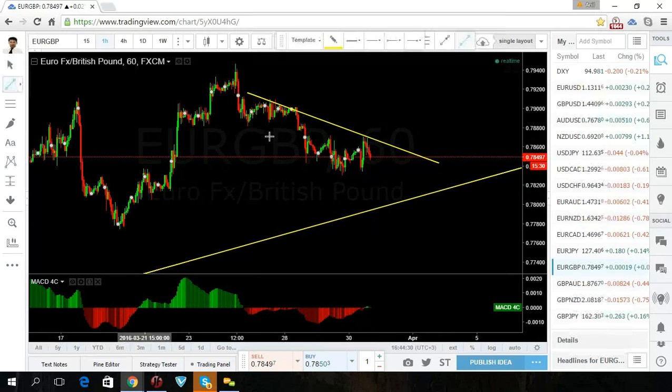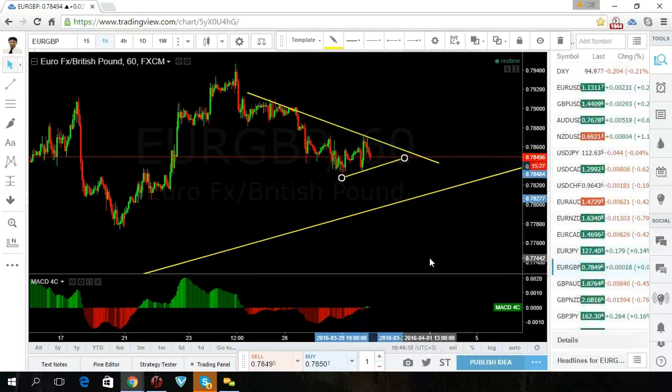If you're very, very interested in it, this is the trade. Let me just give you, for those who are really interested in a short trade, it's a sell on the breakout here. This trade is very small, and your stop is going to be here, so it's not a good trade. It doesn't have the potential to go, so I'm not interested in it. When they break that structure, if and when they break that structure, the potential to go very far is there. That is when I become interested in the trade.